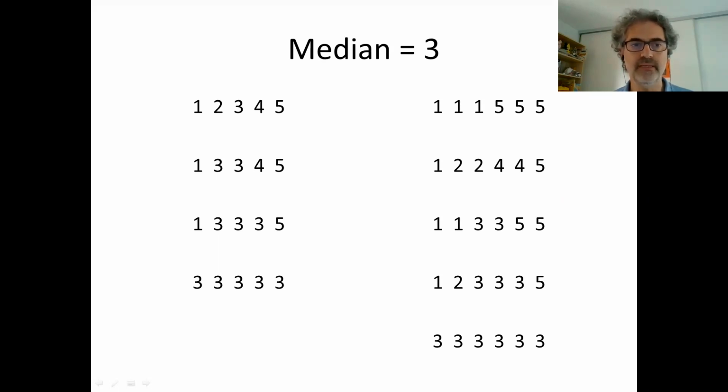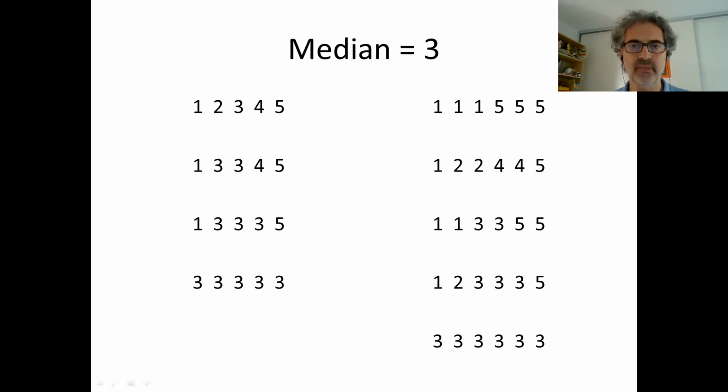On the left-hand side, there are data sets with an odd number of data points, so they all have a middle point, which therefore is the median. And on the right-hand side, there are data sets with an even number of data points, so they don't have a middle point. To determine the median, if the 2 middle points aren't equal, then we have to calculate their average. So you can pause this video and check these data sets until you are convinced that they all have a median of 3.